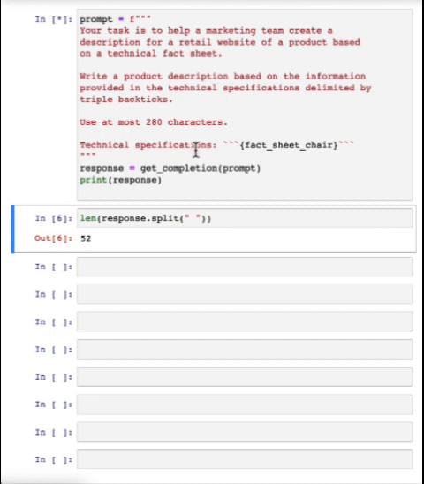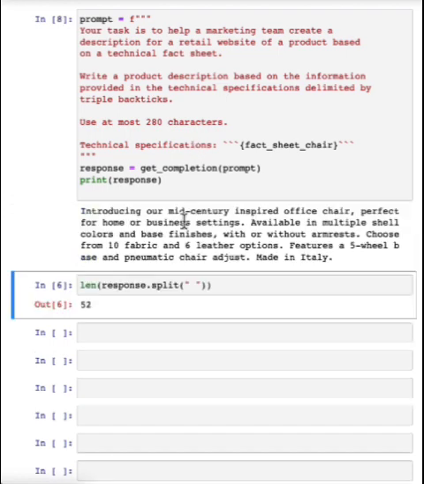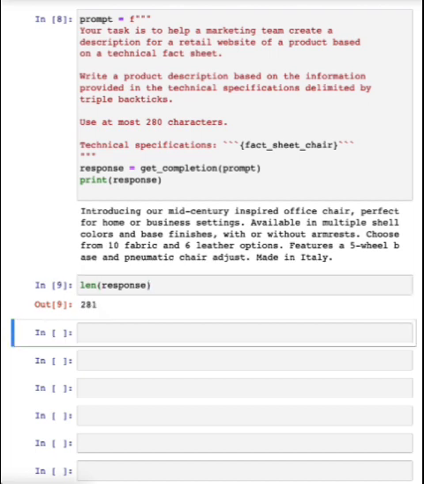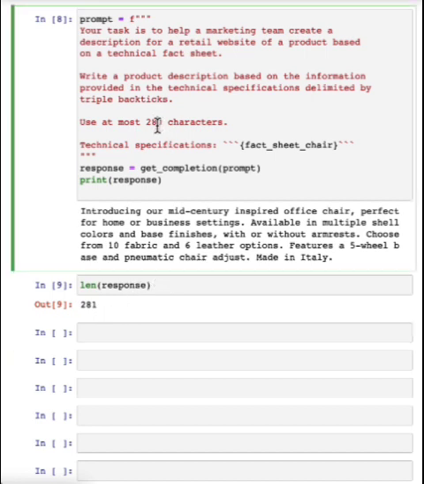Large language models, because of the way they interpret text, using something called a tokenizer, which I won't talk about, tend to be so-so at counting characters. But let's see, 281 characters. It's actually surprisingly close. Usually a large language model doesn't get it quite this close. But these are different ways you can play with to try to control the length of the output you get. But let me just switch it back to use at most 50 words.